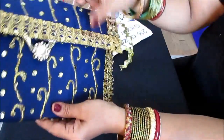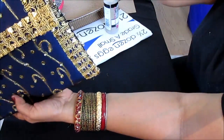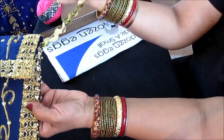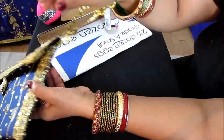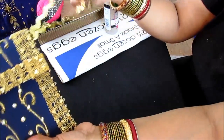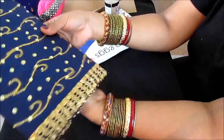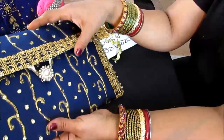And you see, it looks so nice. Now you'll be holding this purse like this. And I added another extra feature that you could slip it in your arm like this at a party while you're eating or something. You don't want to hold it, so you slip it in your arm like this and it'll stay, because this is really sturdy. I found a sturdy trim and I used it. And there. So as you see, this one came out to be a really beautiful clutch purse.